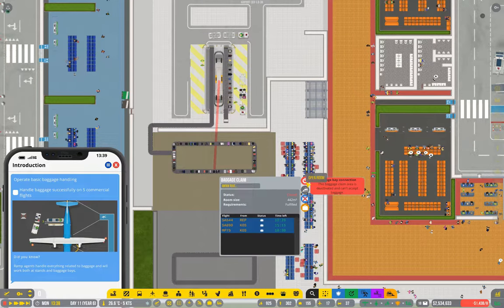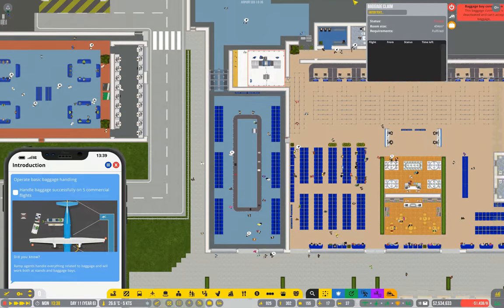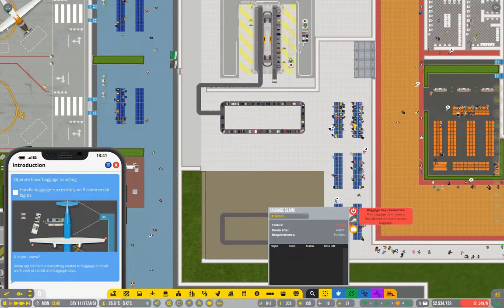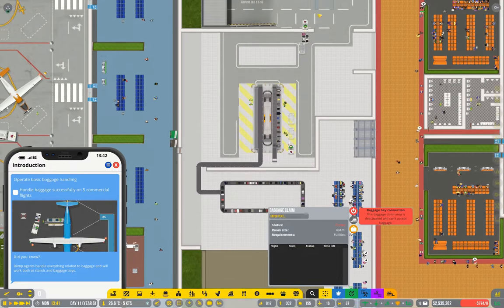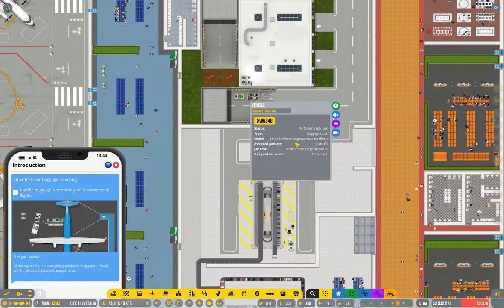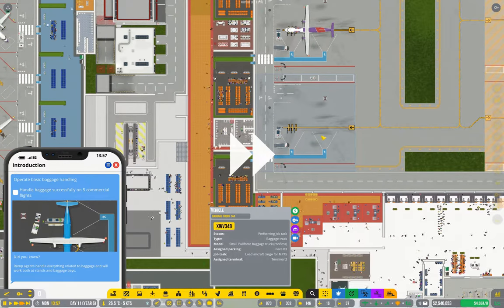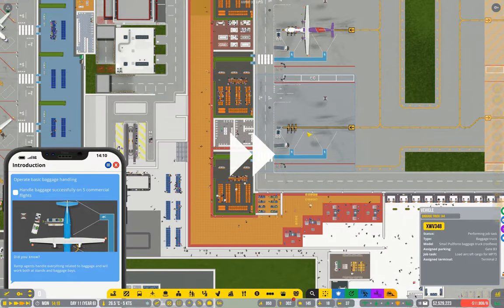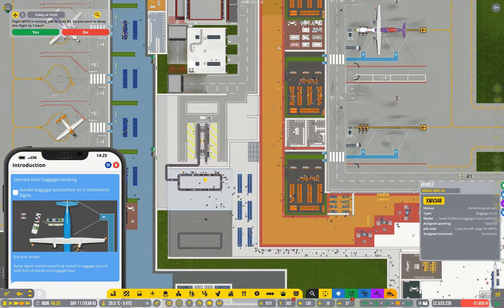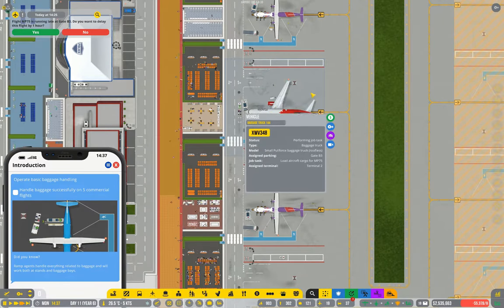Also switch on your baggage claim rooms. This one I switched on earlier, this one I forgot. So now that it's on, our passengers should be able to collect their bags. Ah, here we go. Our B3 truck is moving. Wait for him to go underground and come back up. Yep, we can definitely see people collecting their bags now. Here comes their little cart going to gate B3.